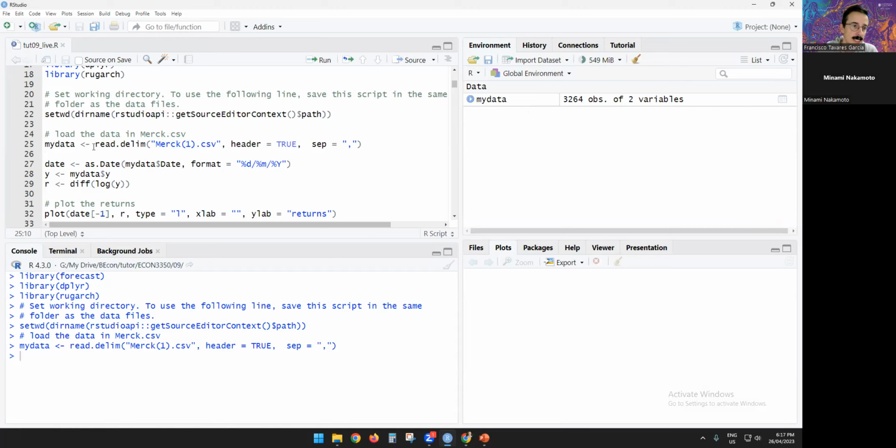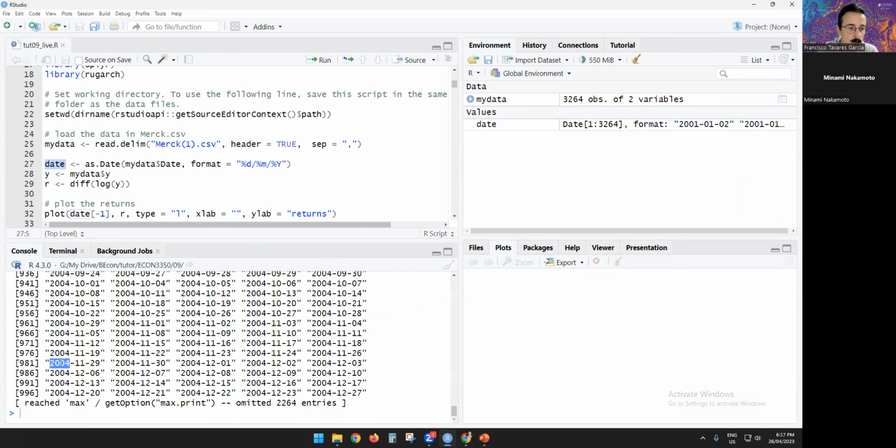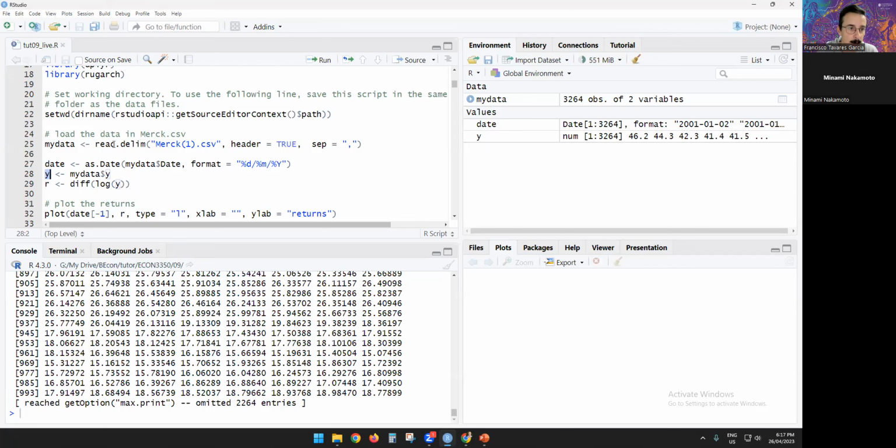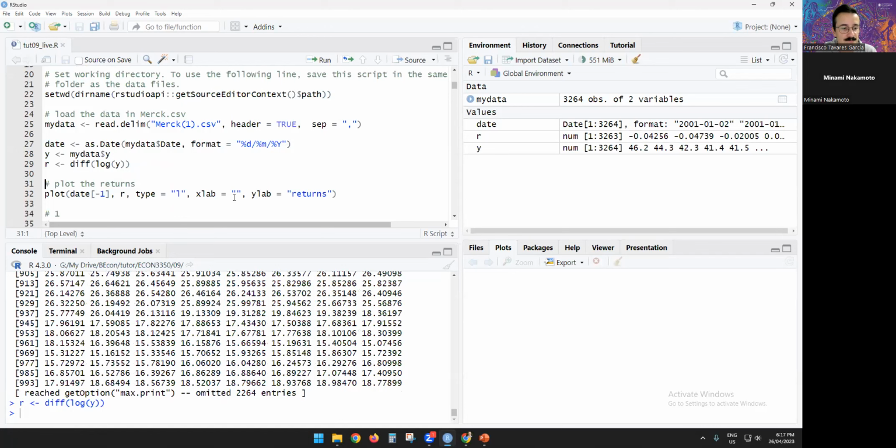So we are creating a date variable, so translating whatever we have to the R language, so year, month, and day. Then we're taking R from our data set and saving it inside of this R. And finally, we're calculating the returns as we did before. So it's just the difference of the log values of Y. And there it is.